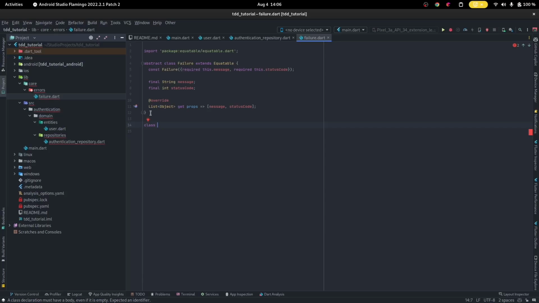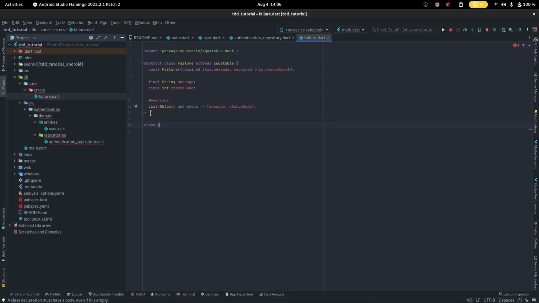Maybe we're trying to get something from the user's device, and if that doesn't work, we can get an error from that cache. So we can call that a cache failure, and whenever that happens, we know the problem came directly from a cache.